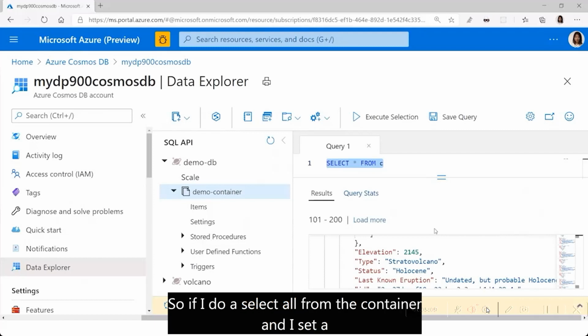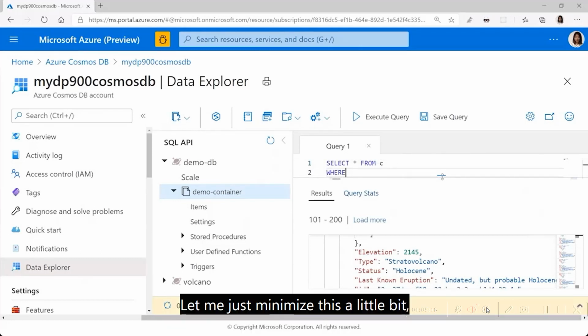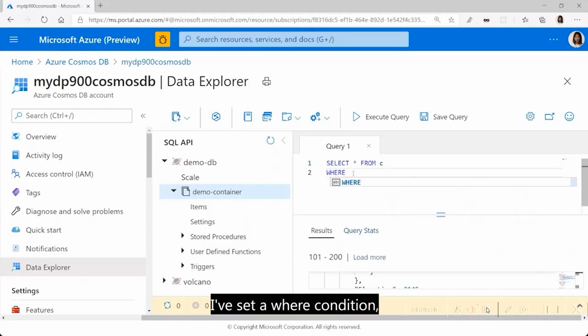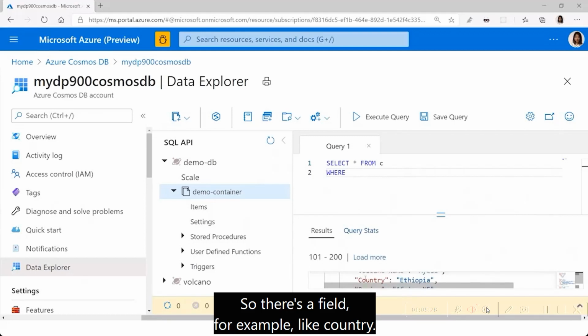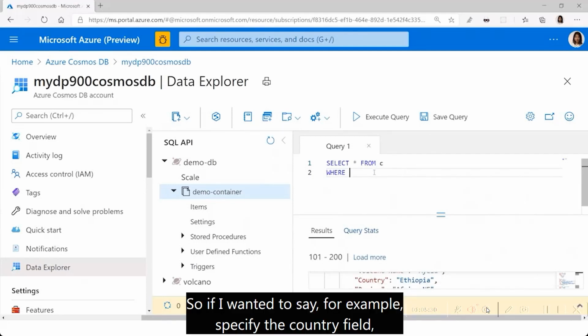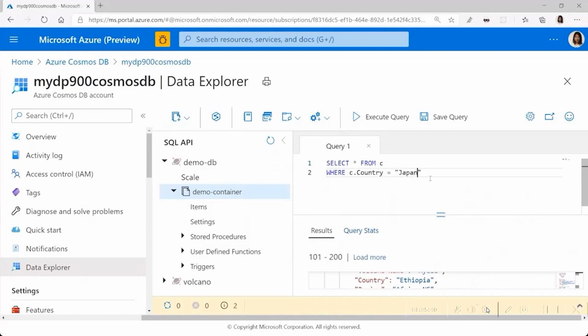If I do a select all from the container and I set a where condition, I know by looking at this data that there are some fields in my document. There's a field, for example, like country. So if I wanted to specify the country field to be, let's say, Japan, and hit execute.